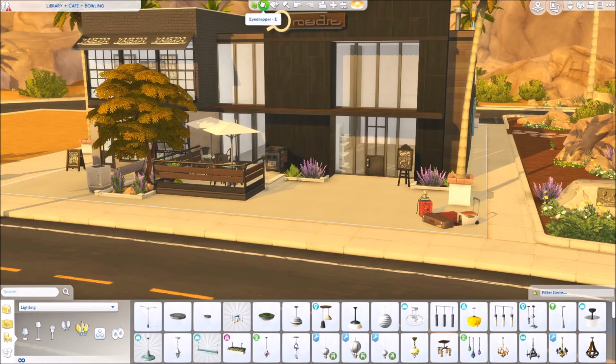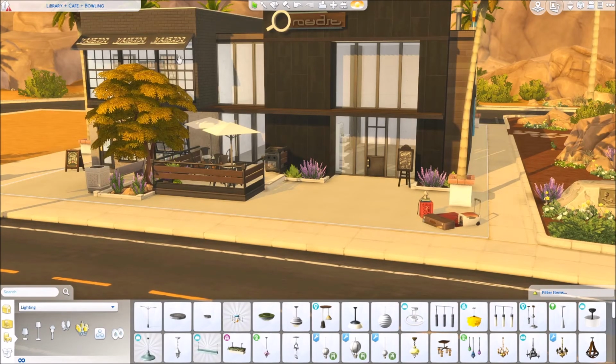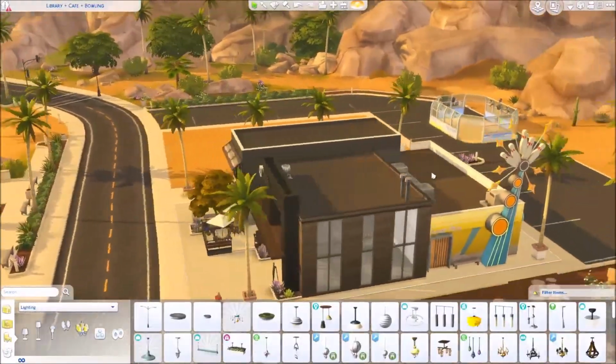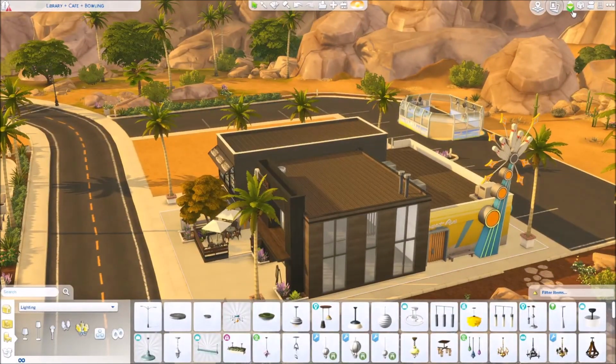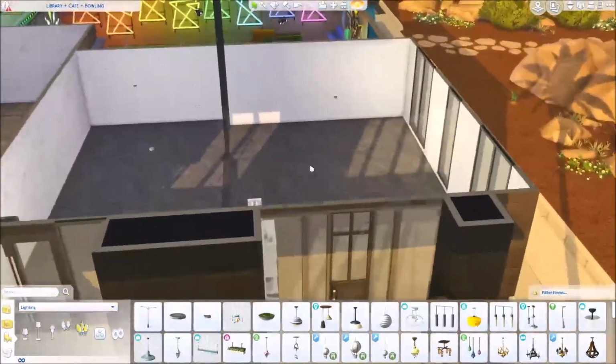We are listening to some lovely tunes from The Sims 1 today, and we are going to be working on this multifunctional lot that we've been chipping away at. It is a cafe, it is a library slash bookstore, and then it is also a bowling alley. Last time we worked on the bowling alley, but today I think we are going to get cracking on the inside of the cafe.